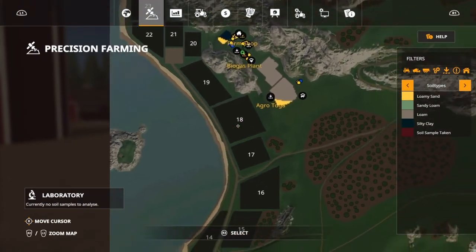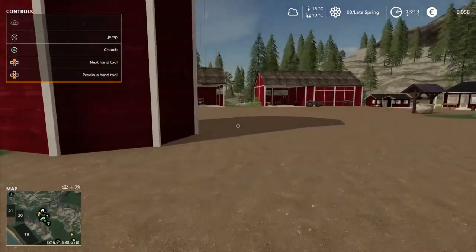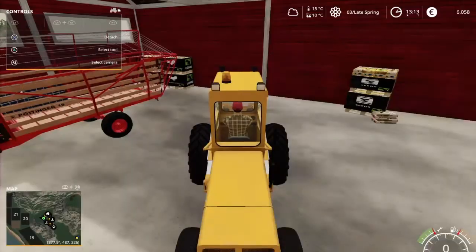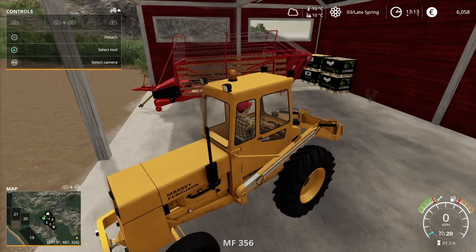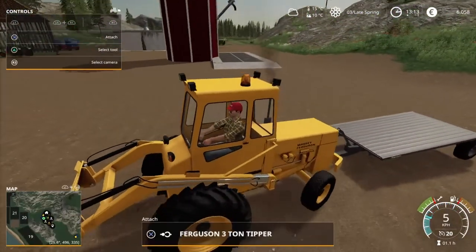Let's see, field A. Oh, it's a big field. I think we'll leave them off. Try and figure some other way of getting a bit of money. Let's hop in this loader here. Let's see if we can't hook it up to this trailer.